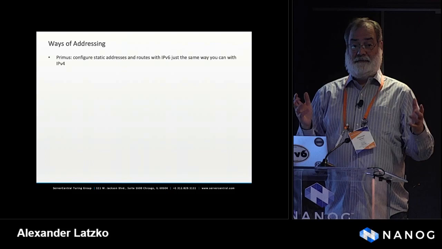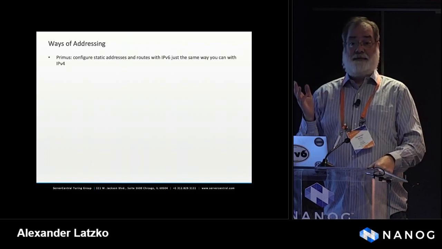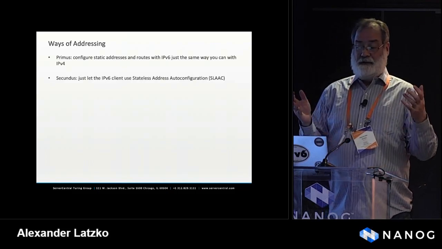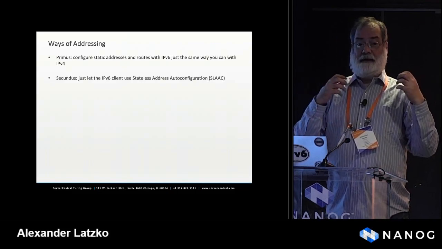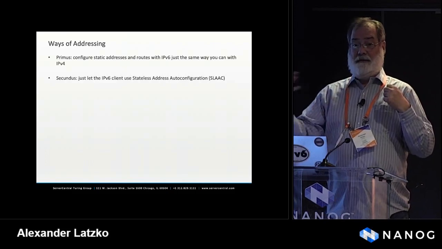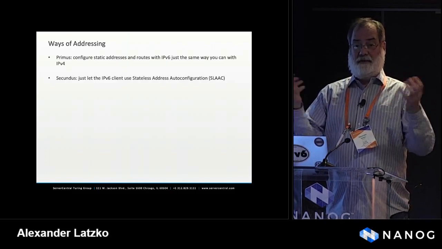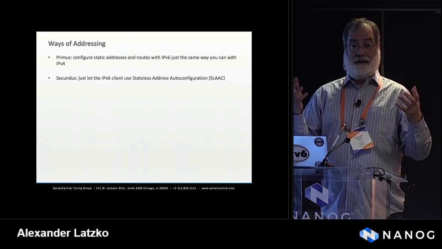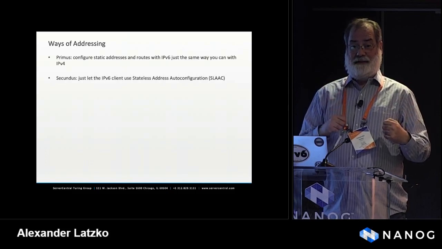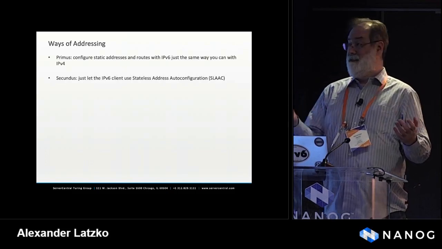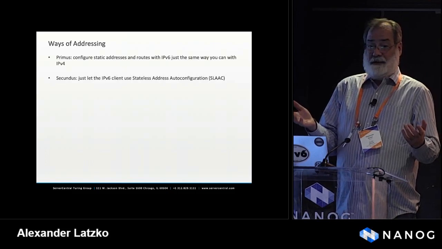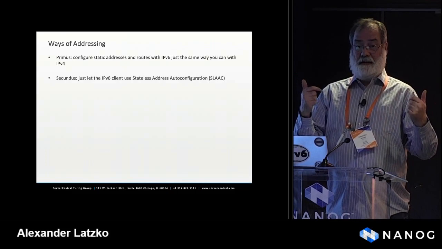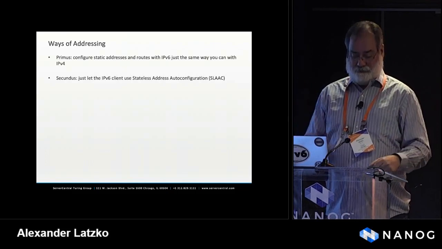So, addressing. One, statics. Everybody's happy with statics, right? Great. You can let the client take its router advertisement, take its EUI-64, put the 2 of them together, and you'll get what's called SLAAC, a stateless address, automatically generated. Is that nifty? I mean, really, is that nifty? How much configuration does it take to do v6 on a machine? You plug it in, you turn it on. As long as v6 is in your kernel, you're good to go.